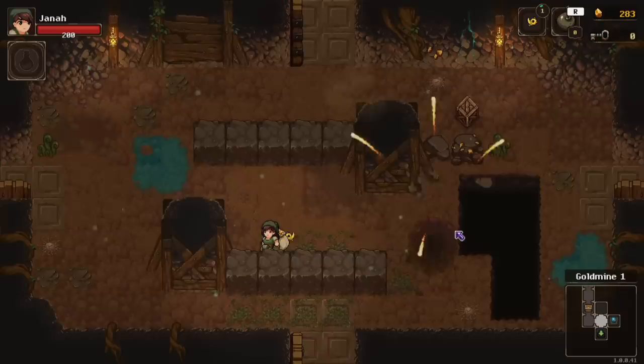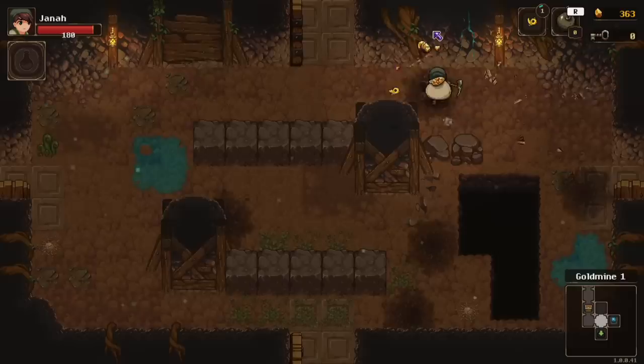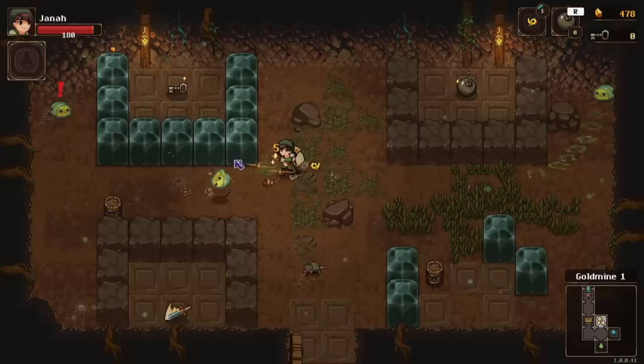Cash. Oh my god. He's hiding in the corner. Little rascal. They're on titanium. Yeah, we'll go up here, why not? This is totally worth it. Look at this room, huh? This is nice.